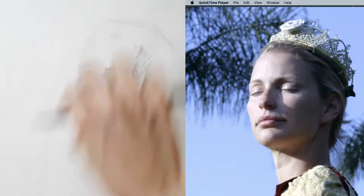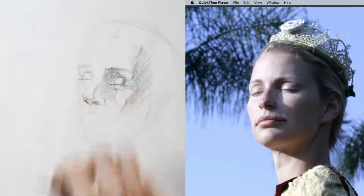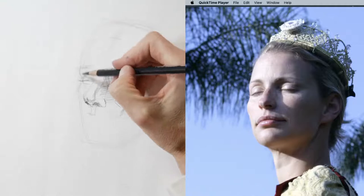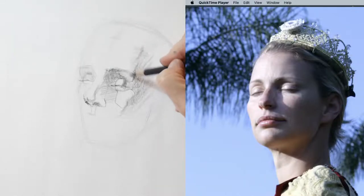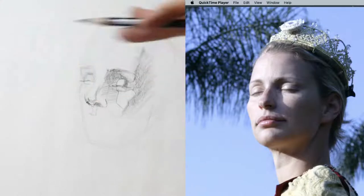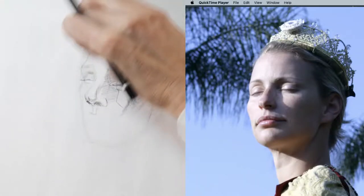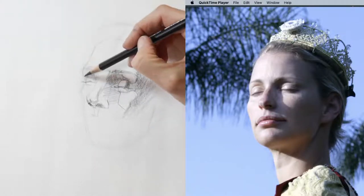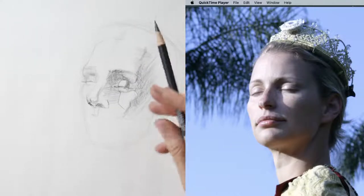Out some of these construction lines here. So I'm putting some shading on this brow socket area because it's angling away from the light. The forehead is definitely angling more at the light. So even though in the photos, if we look without asking ourselves questions like that, we might assume, oh, they're just the same. They both have light. But in fact, this plane is angling away. So therefore, it's slightly darker. It's not in shadow, but it's slightly darker.